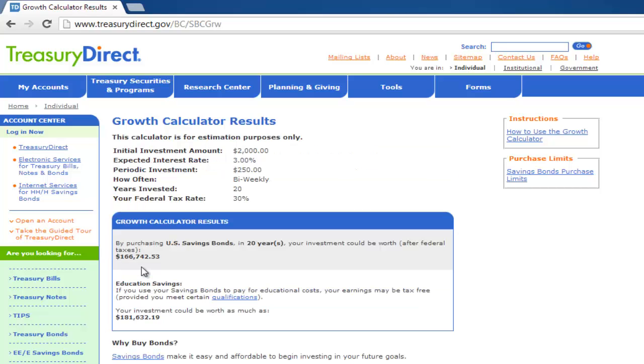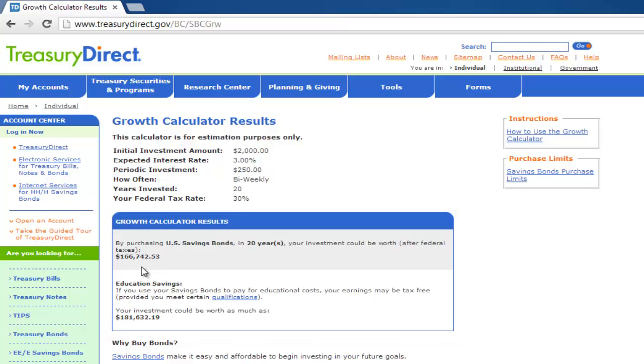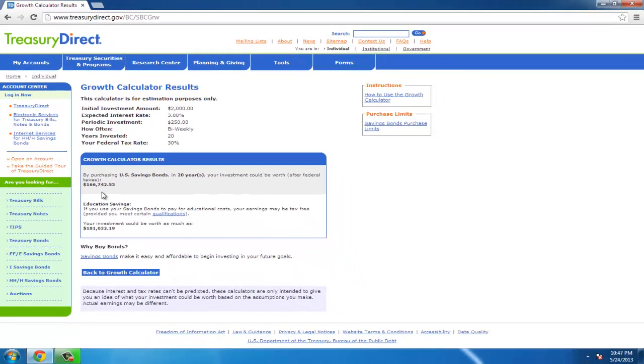You will now be taken to a web page which says Growth Calculator Results at the top. Beneath this is a review of all the information you entered, as well as the expected rate of growth at the bottom. By using this tool, you can now calculate bond growth for any bonds you purchase.